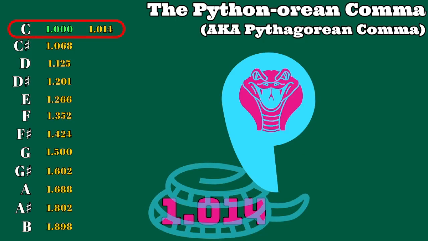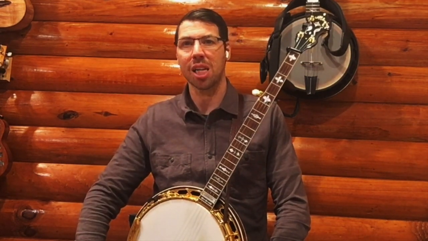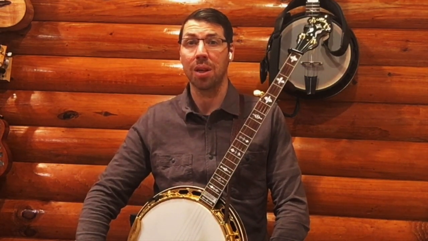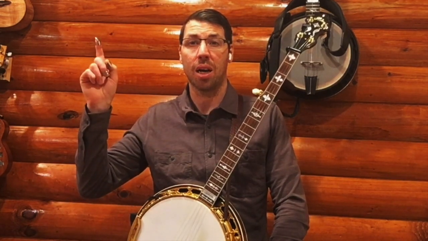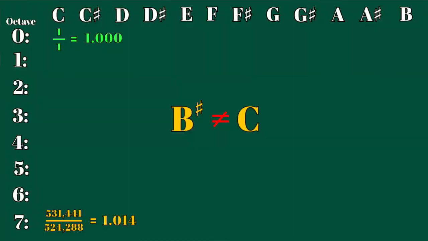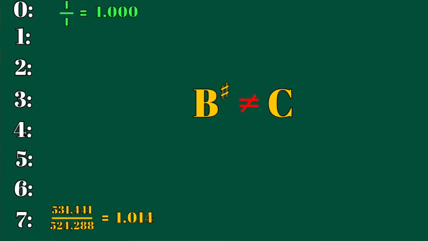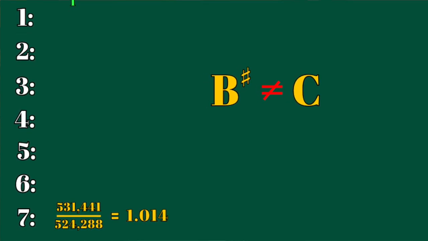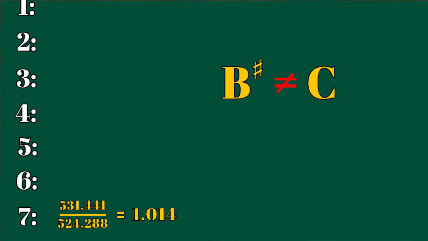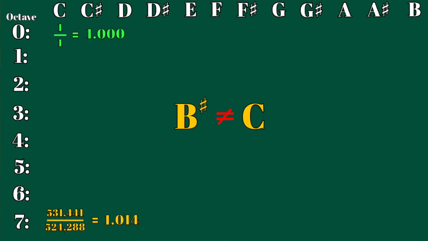Impossible! I forbid it. And herein lies the problem to pursuing a perfect cosmic melody by stacking perfect fifth intervals: the Pythagorean comma. A comma in music is a tiny interval between two pitches, at approximately a 1.014 coefficient value based on B sharp's rescaled ratio of 531,441 to 524,288, which does not equal the ratio at our fundamental pitch C at 1-to-1.